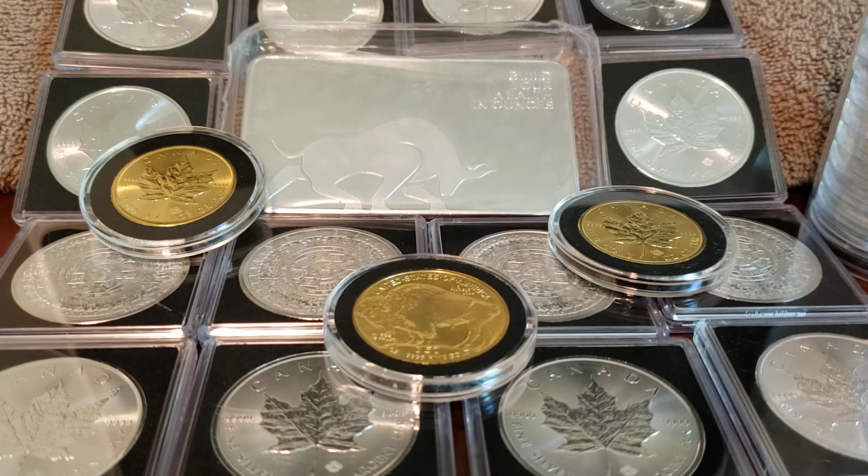So to that end, I managed to pick up another ounce last week. It should ship sometime this week. I hope I get it. I'll make a video this week, show you guys, and that should go a long way towards moving the needle towards that 5% allocation. I started off the year about 1.5 to 2% roughly of my net worth in gold and silver. A lot of that was basically a coin collection that I had from a while back. But I'm slowly moving the needle.